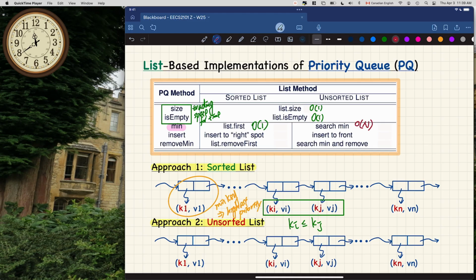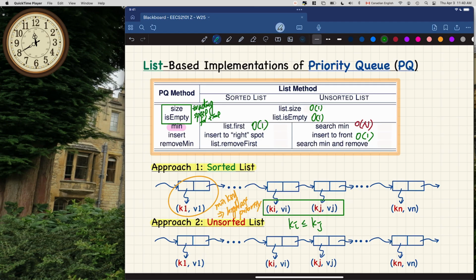Right? It's going to be linear time. And then let's now talk about insert. Let's say I want to expand the queue with a new entry. In the case of an unsorted list, would it be expensive to insert? It's unsorted anyway. Does it really matter where I put it? It's not going to be even more unsorted or less unsorted. So why don't I just insert at the front, which is constant? So I can simply say big O of 1. Or if you have a tail, you can also insert at the last, up to you. I'm just saying, inserting into an unsorted list is efficient.